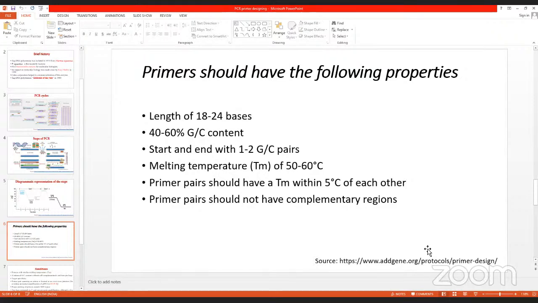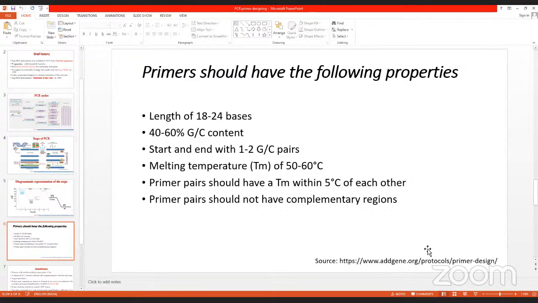After doing PCR and lots of research, people have made these rules. In an ideal primer, these properties must be there. That means if the first 1 or 2 bases of your primer start and end with maybe G and C, you will get better results.